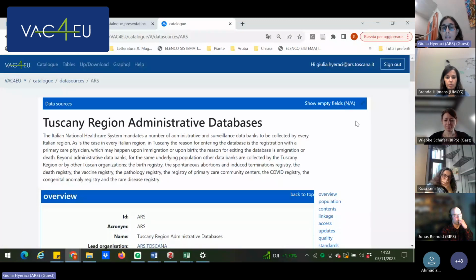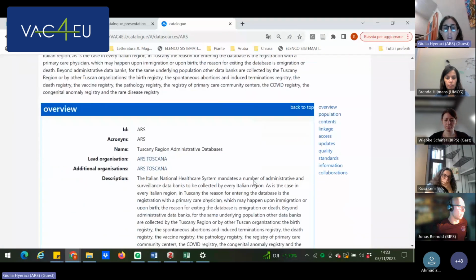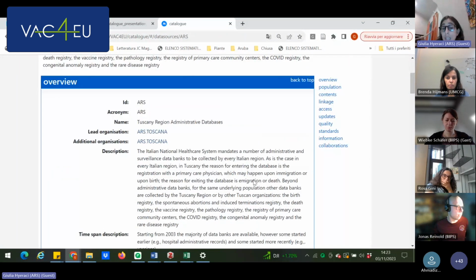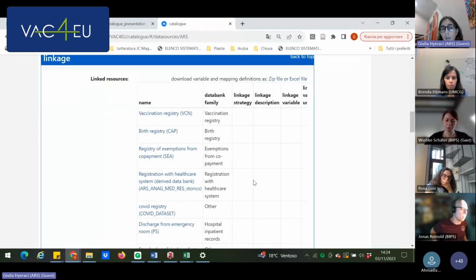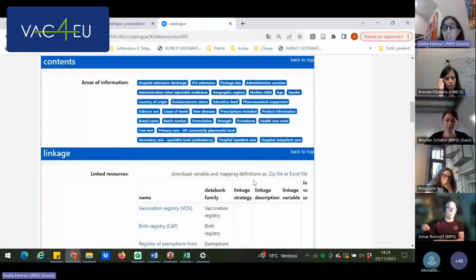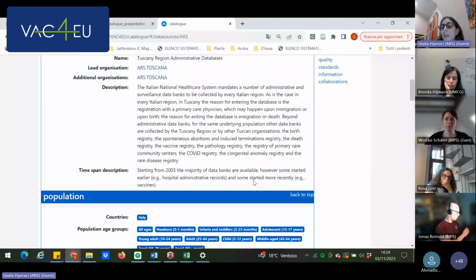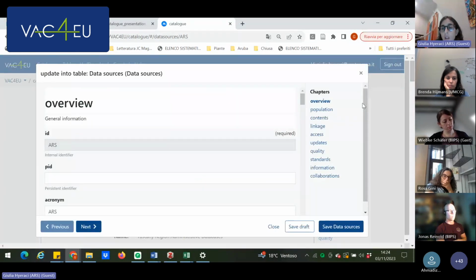This is the page regarding our data source, where you can see the overview, the population, the contents, the linkage between the data source and all the data banks belonging to our data source. And each of these sections can be edited by clicking on this pencil.